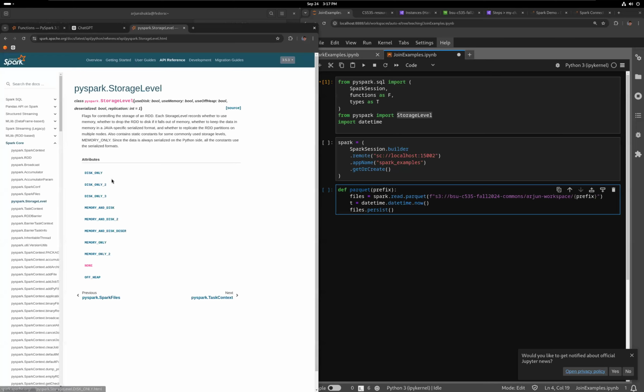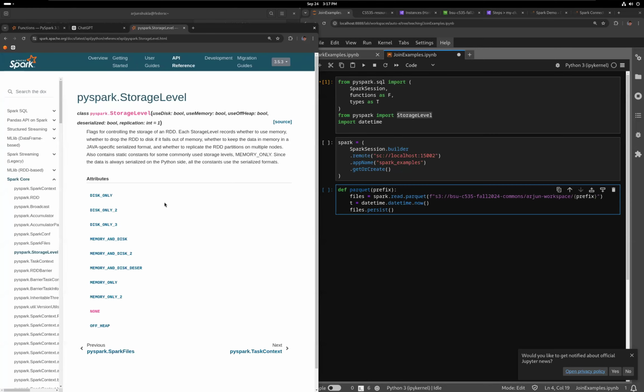So these are the options that are immediately available to you. You can actually create one on your own from these options here. And you also have the option to replicate the storage if you want.